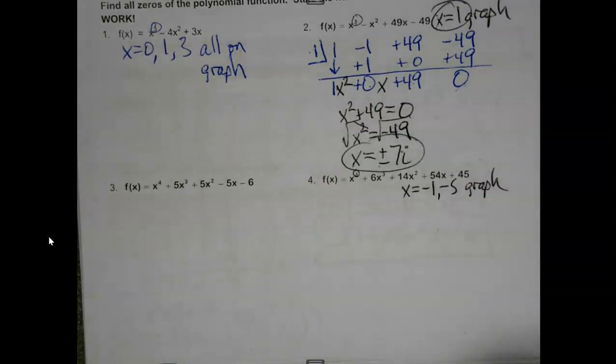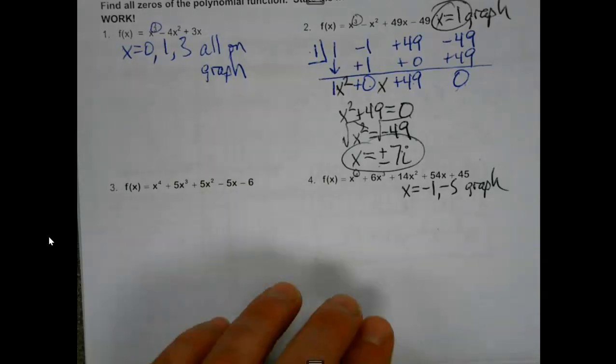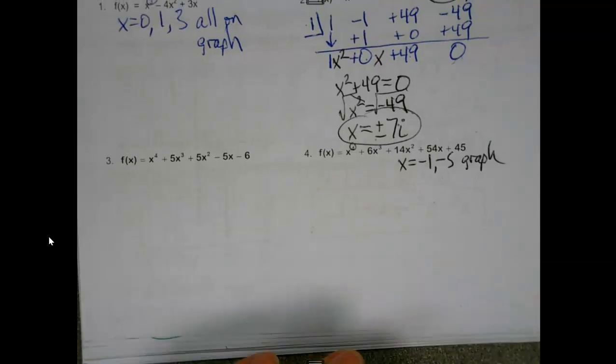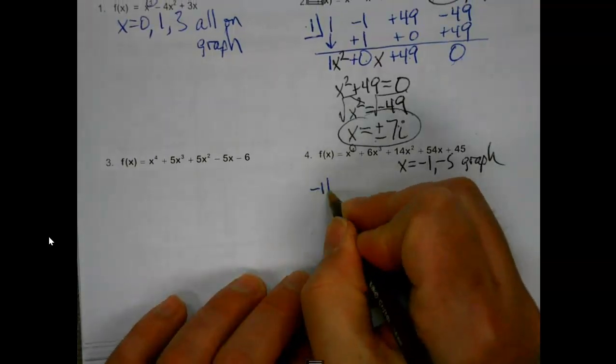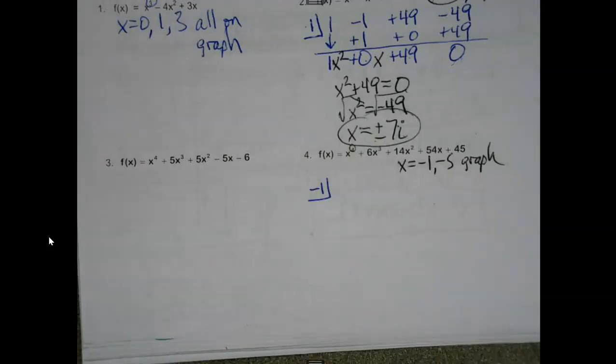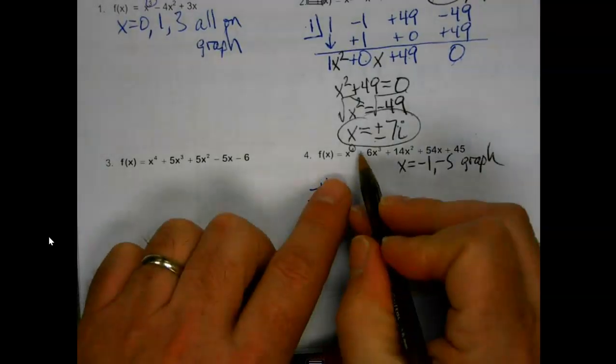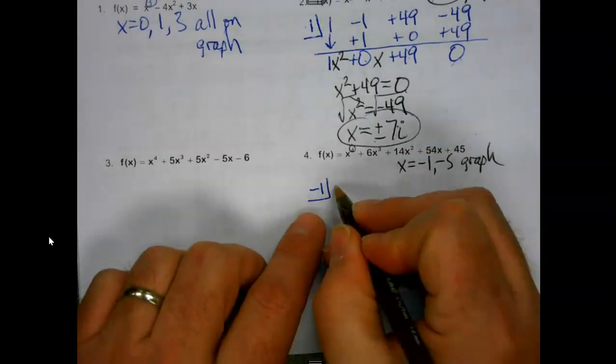So, the question usually comes up here now, well, which one do I use for the synthetic? Doesn't matter. You use either one. Because, I'll give you a hint, we're going to use both of them anyway. So, you roll with either one. I'm going to roll with negative 1 first. 3, 4, 3, 2, 1, 0. No gaps, hot dog.